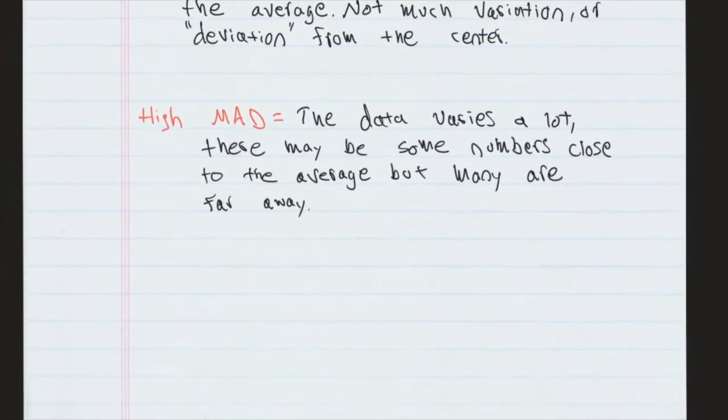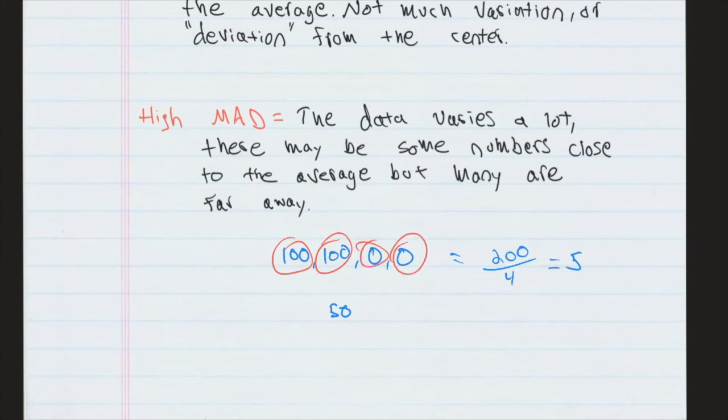An example of something that's high would be if you have the numbers 100, 100, 0, and 0. The average between those is, if I add them up, 200 divided by 4, which is 50. So the average is 50. But look how far away all of these numbers are from 50. You could say, hey, on average, everybody got a 50 on these test scores. But not really, because 2 people did really well and 2 people did really bad. That's why we don't want a very high mean absolute deviation, because it shows that our data set is not close to each other.